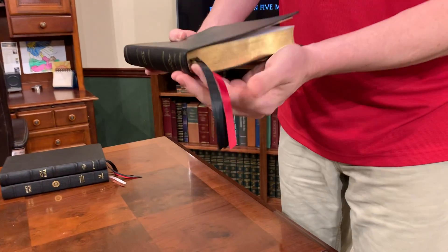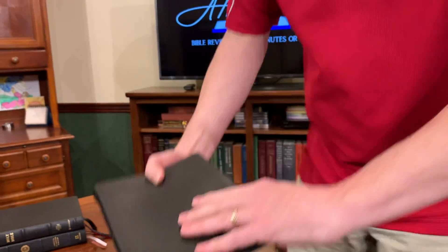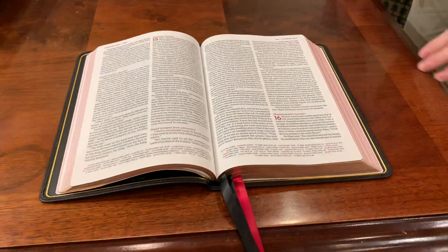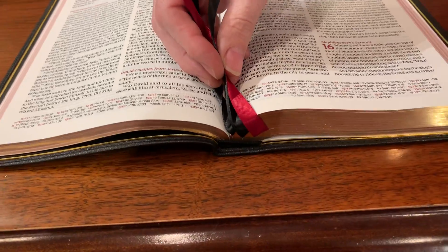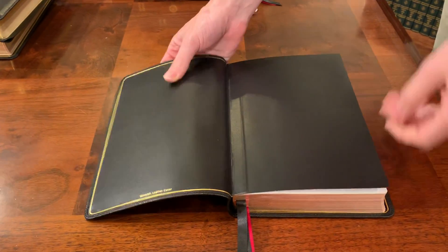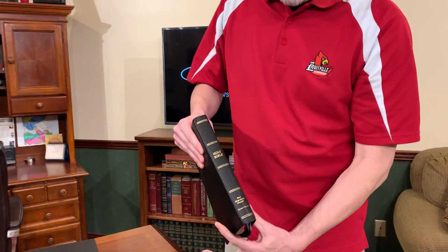Now we have the Thin-Line Large Print New King James. You can get this one for about $90. It comes with three ribbons — check those out. This is where Zondervan/Thomas Nelson really shine: they have beautiful double-sided 3/8-inch ribbons. The art gilding is amazing — you can see that nice dark rose gold perimeter line. They also stop at the hollow here, kind of a stylistic choice. This has a cowhide liner, which is pretty great, and of course it's edge-lined. I do wish they would have put hubs on the spine, but the gold stamping looks pretty good on it.